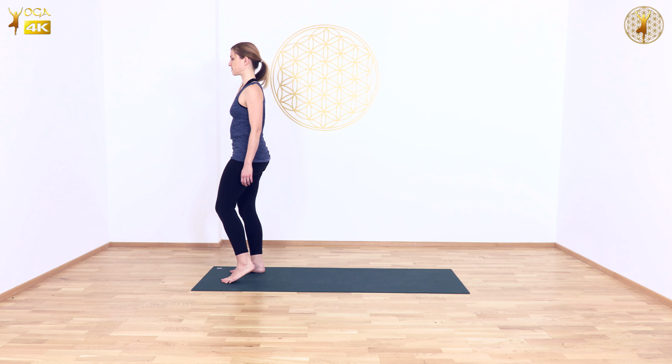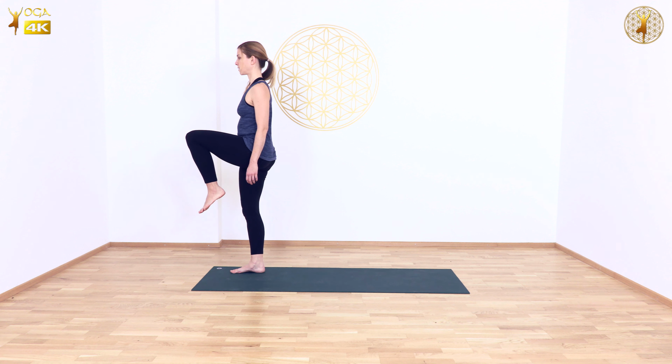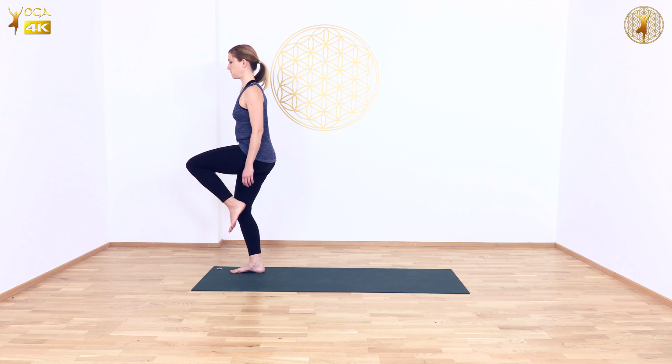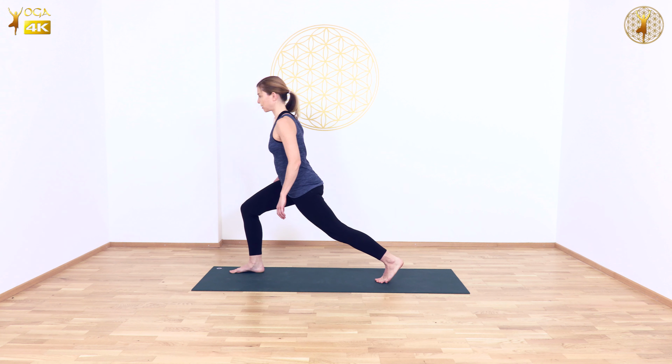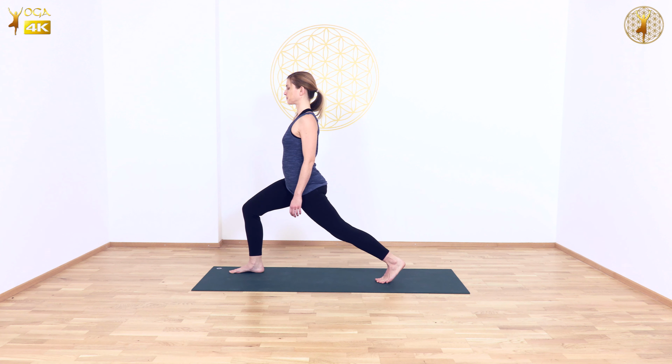And switch sides. Left leg up. And then bend the right knee and reach with your left leg as far back as you can without losing balance. Shoulders are relaxed. The breath is free. Come forward, lift the leg up.